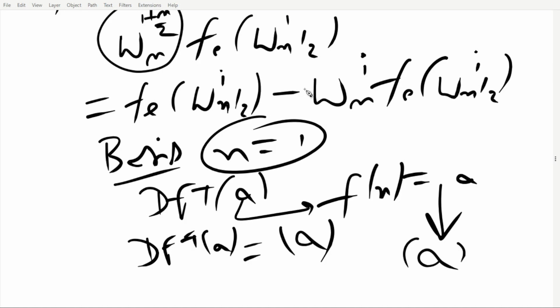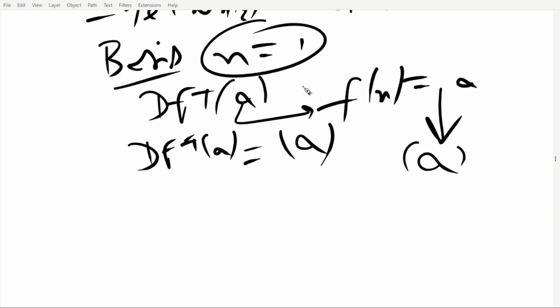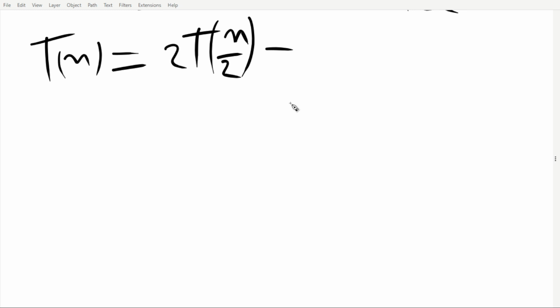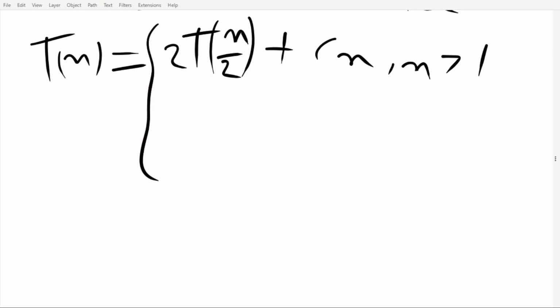So this is our observation, and now we can write the time complexity. For the base case, we can take complexity as a constant d, otherwise we get this recurrence relation. T(n) is equal to 2T(n by 2) plus Cn, as we have two subproblems of size n by 2. Cn is the total time taken in divide as well as conquer step. This is when n is greater than 1. Otherwise it is a constant when n is equal to 1. Now we solve this by the recurrence tree method.